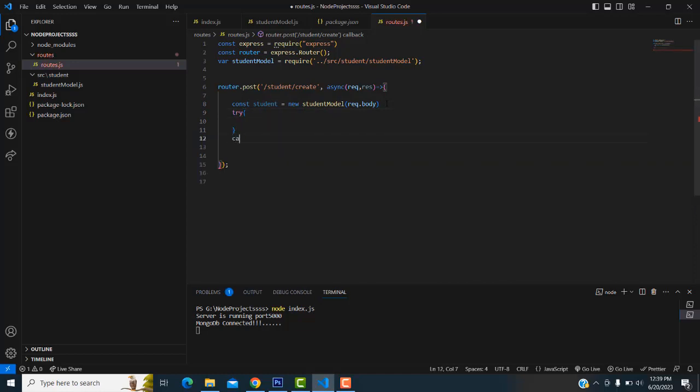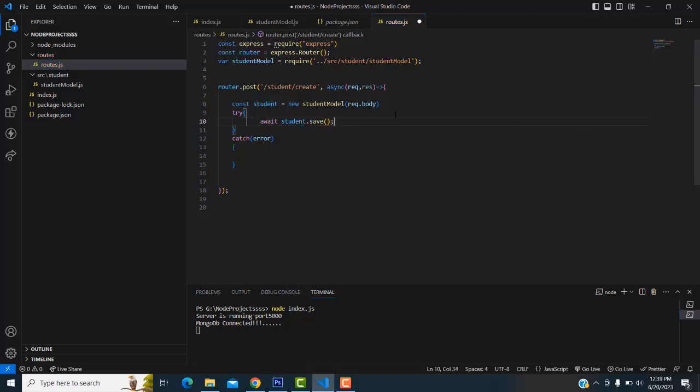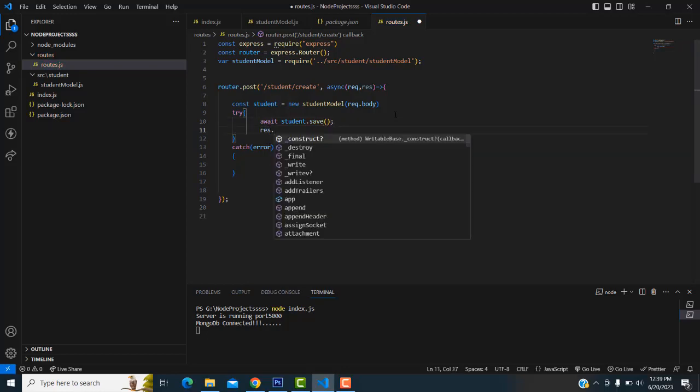You use a try catch block. Mention error. First you try, if you put the assign function, you try to avoid student dot save. Response dot status send.